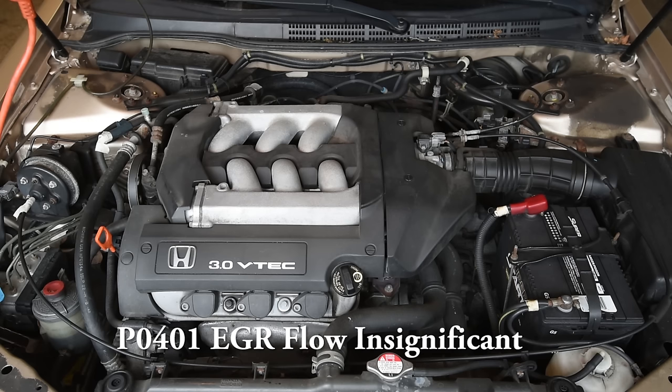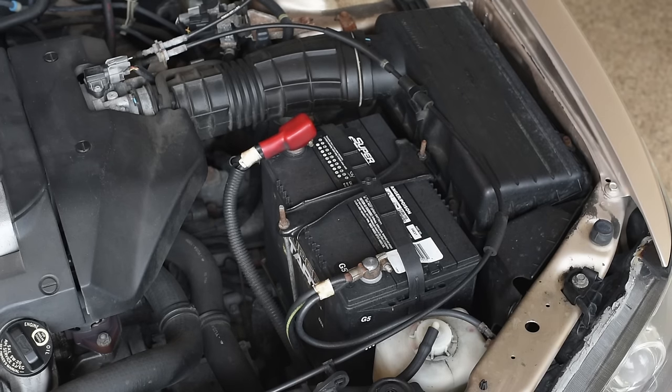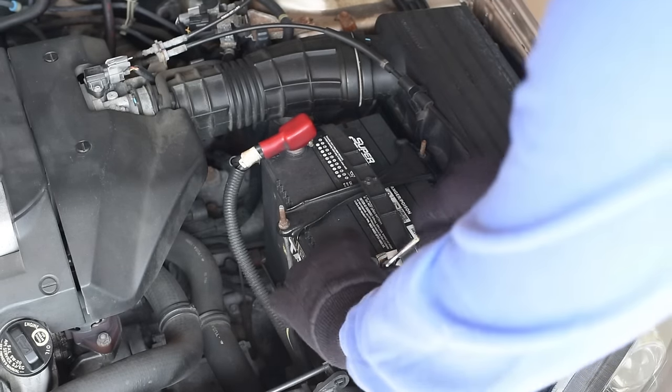pipe. If you're getting the codes below, this means your EGR port needs cleaning, and in this video I'll show you how to do this. This is a V6 3.0 engine, and this is a 6th generation Honda Accord. First of all, you need to disconnect the battery terminals.